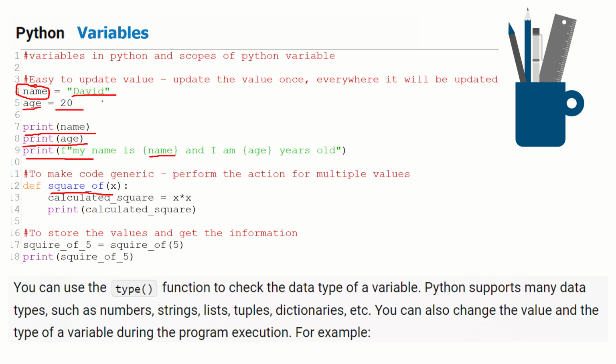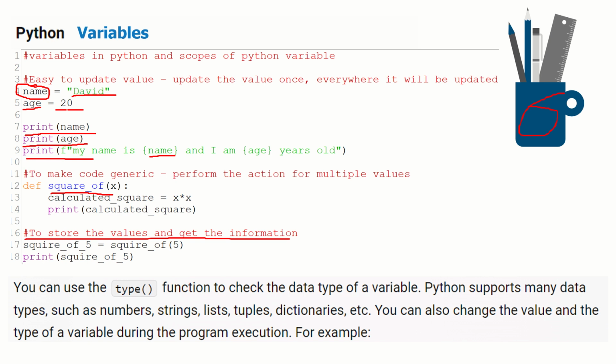And as I explained, the variable stores values and information in it. Like here, this container contains the materials. A variable can be of different types. It can store different types of data.